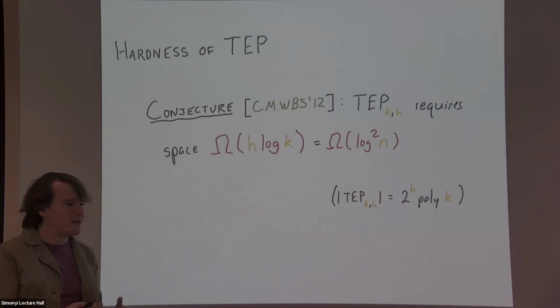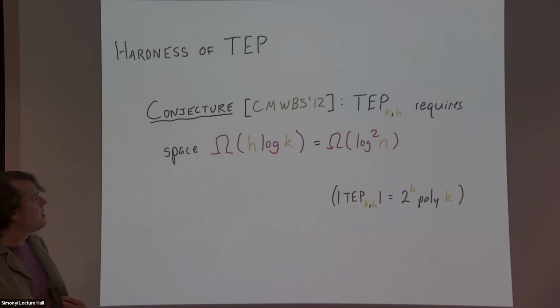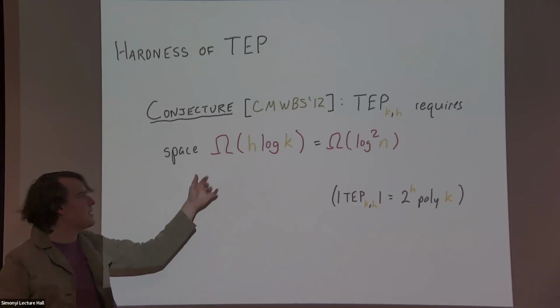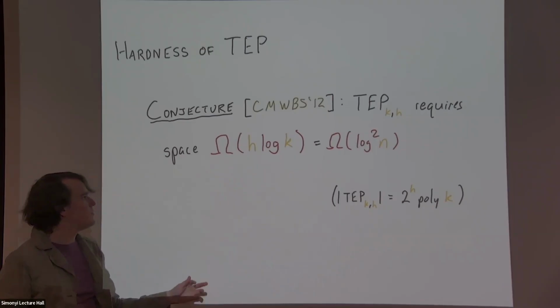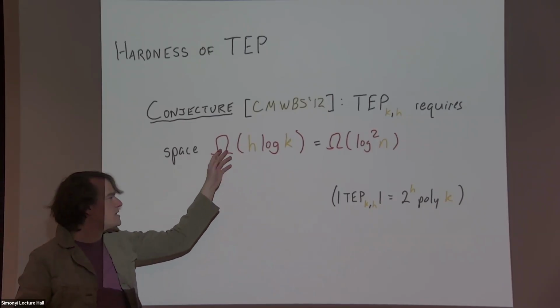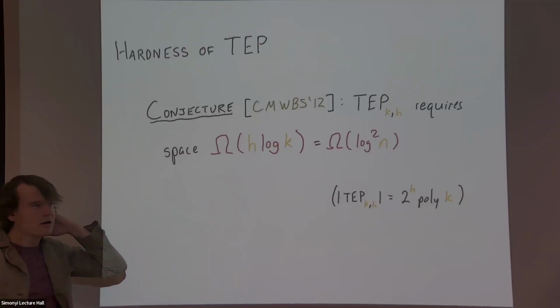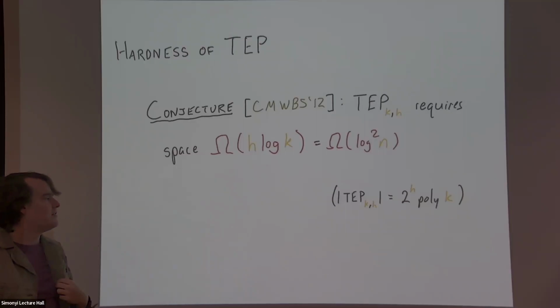Because you have to specify the entire functions at all these nodes, the problem size just blows up too quickly. But they conjecture that pretty much no matter how you set h and k, these are the asymptotics. And so they had some partial results where you just fixed h to be 3 or something, and it was roughly 3 log k bits. But of course, since we're talking about asymptotics, we care about h getting bigger and bigger with respect to n. So think of h as like log n and k as like n.